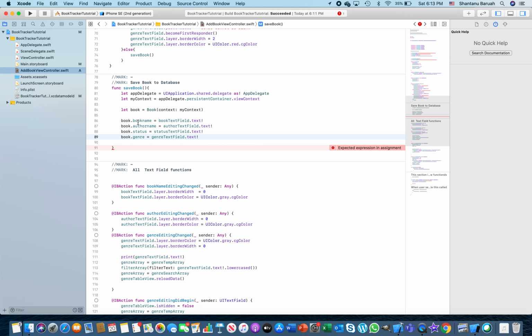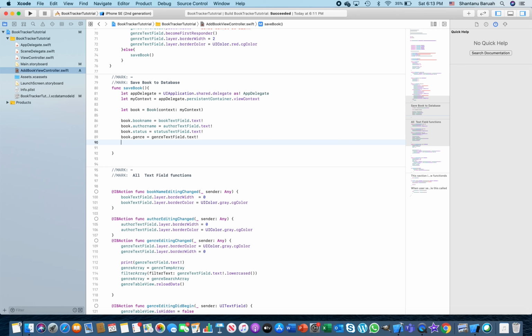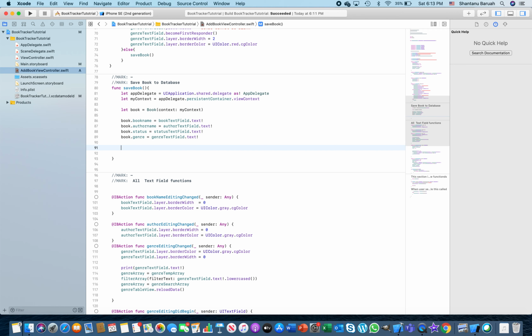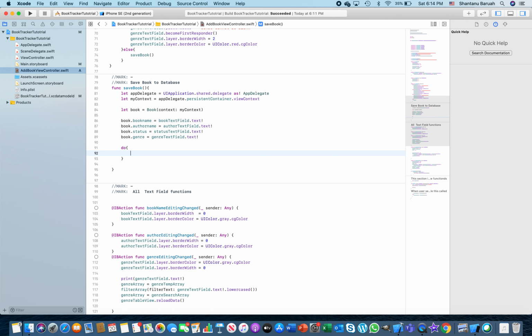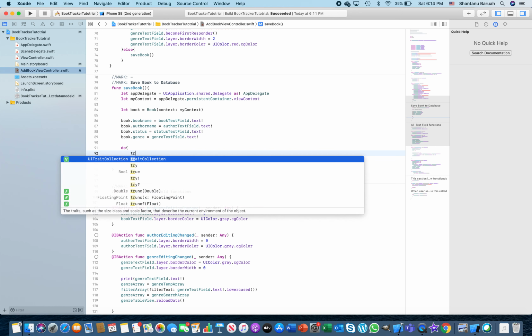So what you have done is you have created a record. Now this is a record, but you have not saved it yet. You got the context, you assigned the values. Now for saving, since it is going to save in a database, you have to always put it in a do catch block. I'll tell you what a do catch is. Do means do my job, and when you're doing, please try to save my record.